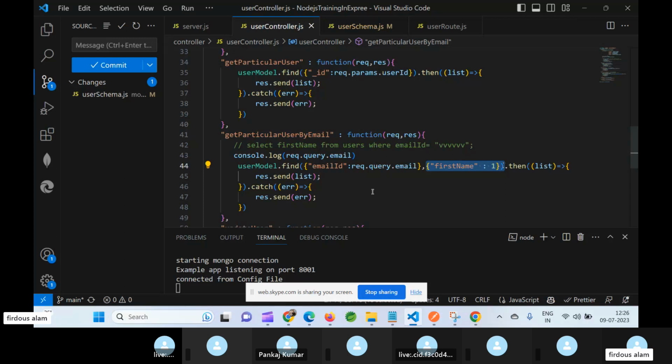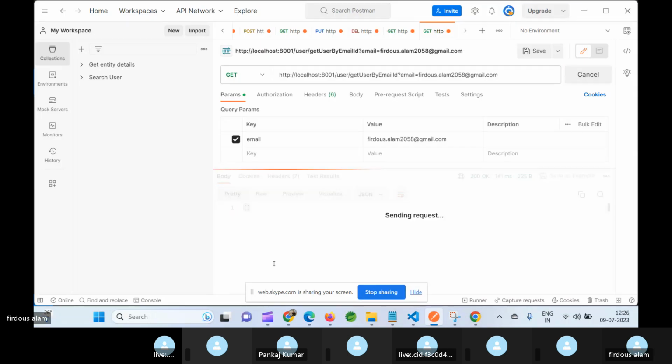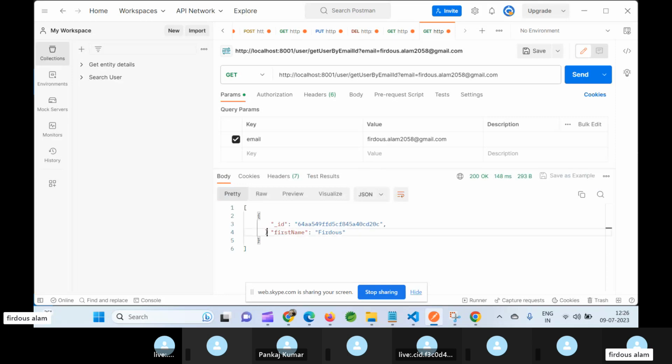For example, if we want to select only name from our table, we give the second option where we pass name as one, and if we hit the API, we get name only. This was the name which has this email ID. Now you can see I am passing email ID in query, with a question mark, not in params like a URL, but like parameters inside a URL. Like a query.